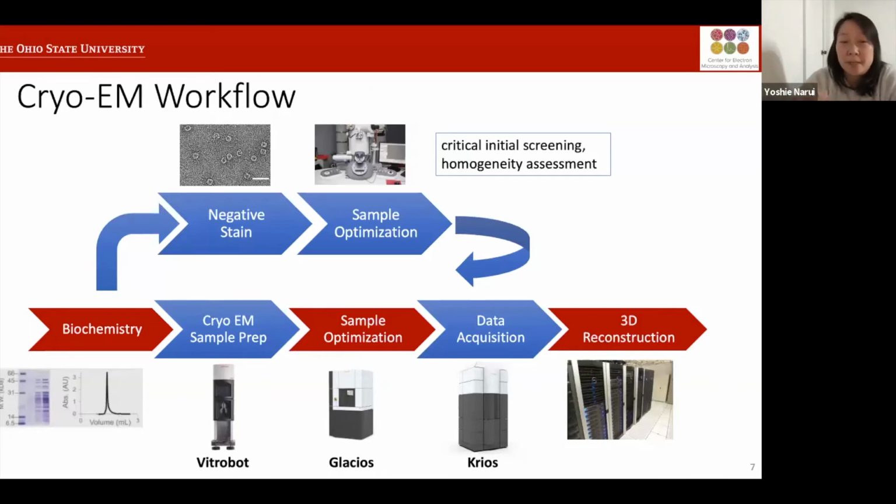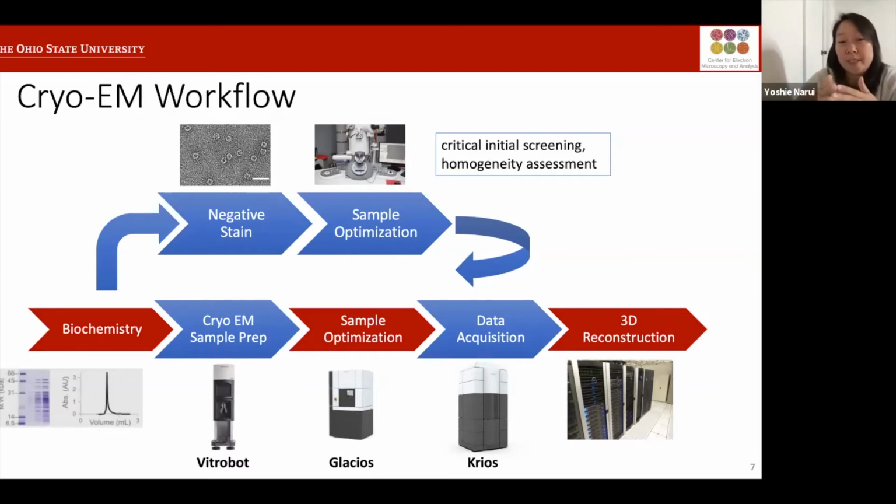So we have the capability to help you through all of these steps, but that is definitely the place to begin: negative staining. Once that looks acceptable, then you can start thinking about how you're going to prep your sample for cryo-EM. And here you can see the instrumentation that's associated with each of these steps. I'll talk about the Vitrobot in a couple more slides, but essentially the Vitrobot will help you vitrify your sample, so freeze your sample, and then we would screen on the Glacios and optimize. So we'd go back and forth a few times to do that.